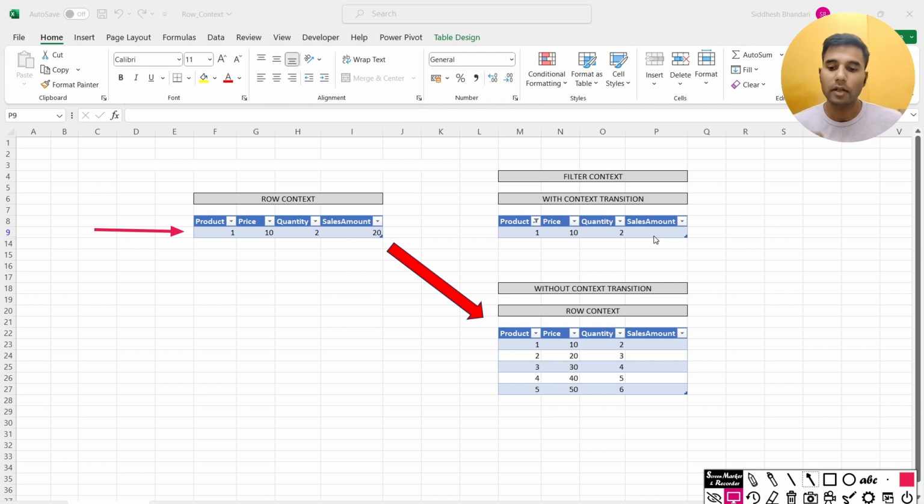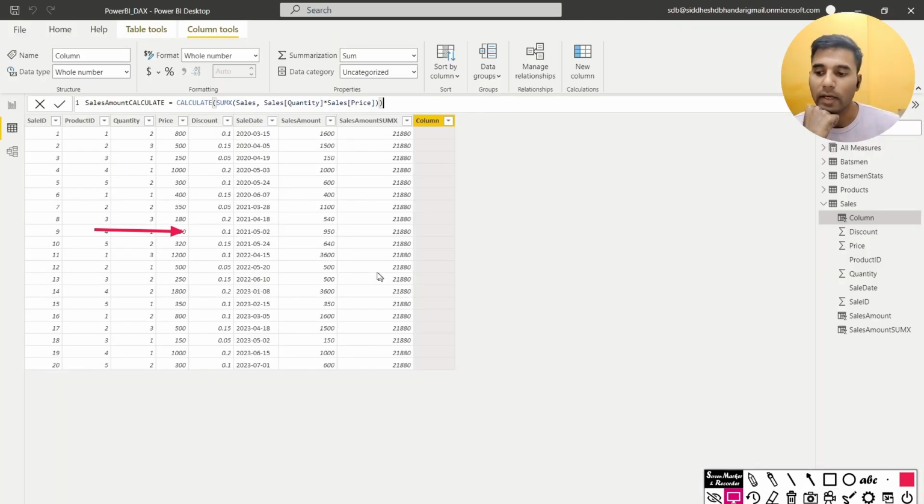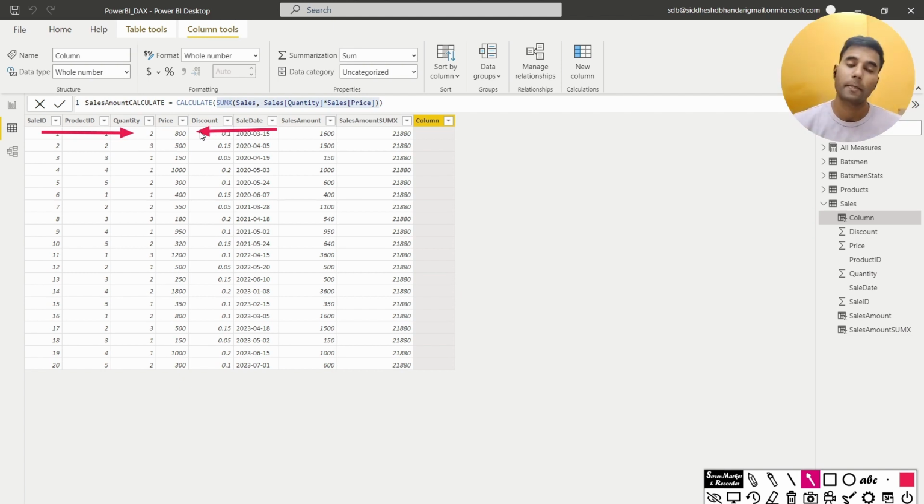Now let's try to go back to Power BI and try to understand what is going to happen in this formula. So the SUMX sales quantity into sales price is going to introduce a row context, which means we are going to go to the first row, check the quantity, check the price, and now the output is 1600 for the first row. But why? It's not directly going to be 1600.